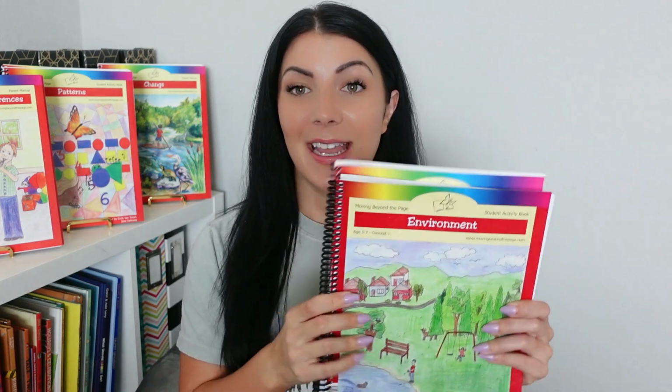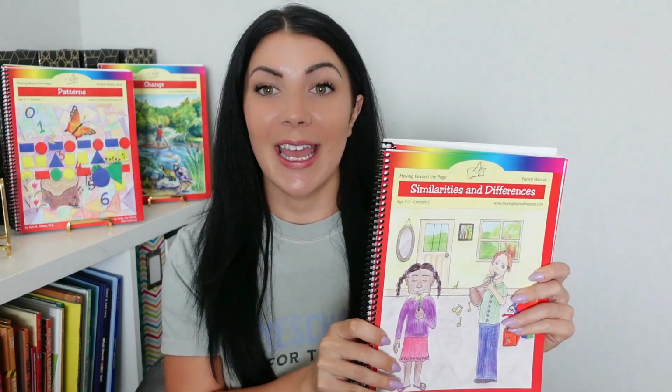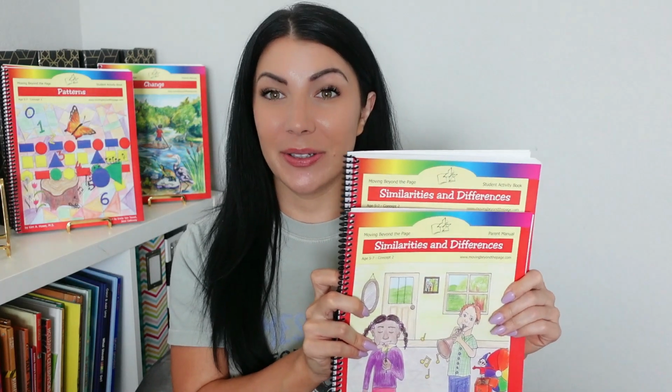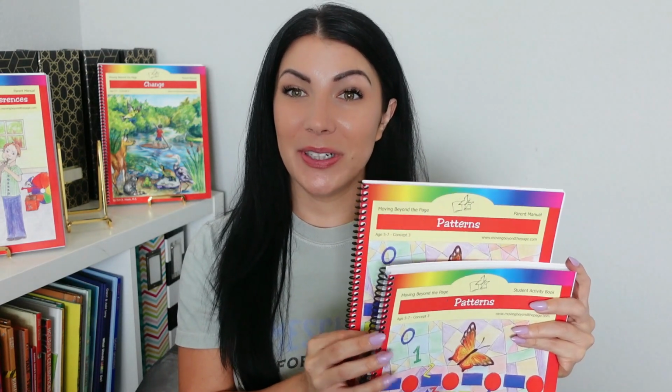So let's get unboxing. Let's start with the core, which is our combined language arts, social studies, and science program. This is broken into 4 concepts. Concept 1 is environment, and you get a parent manual and a student activity book. Concept 2 is similarities and differences, again parent manual and student activity book. Concept 3 is patterns, teacher's guide, and student activity book.